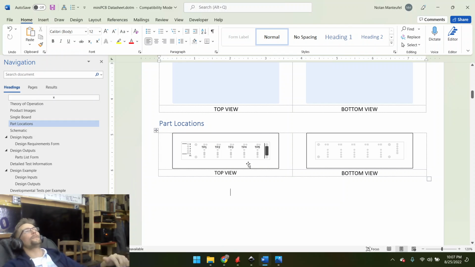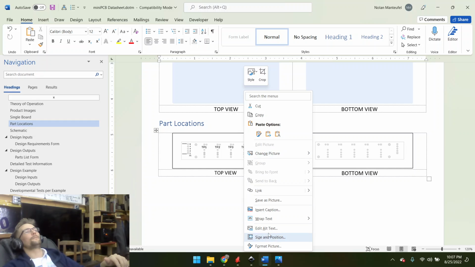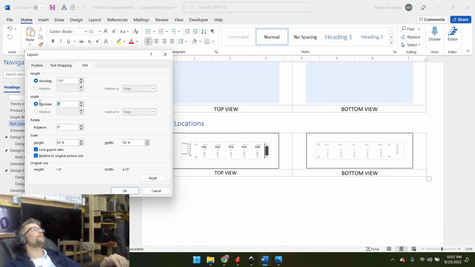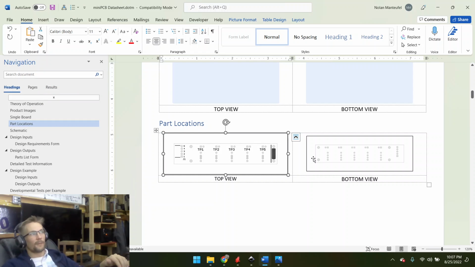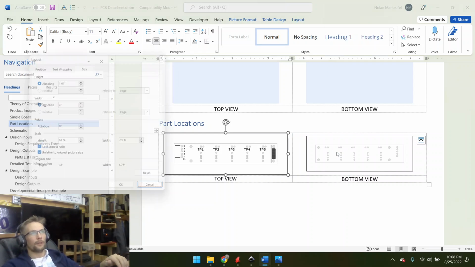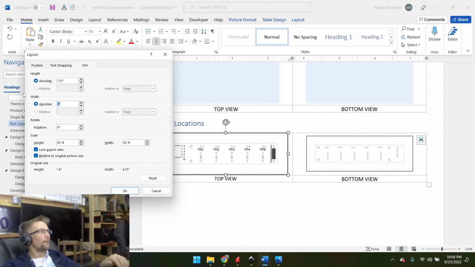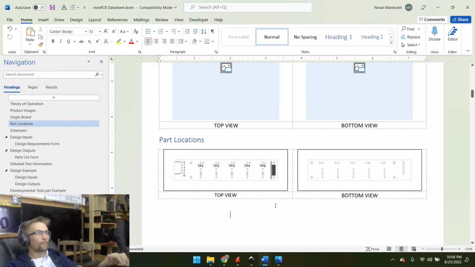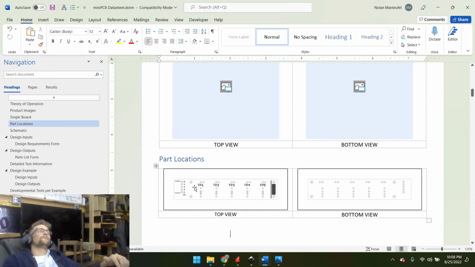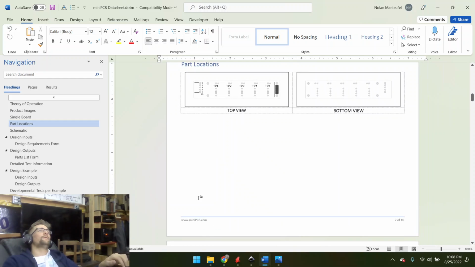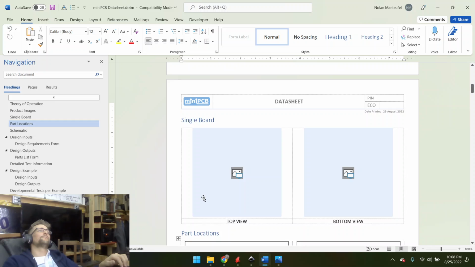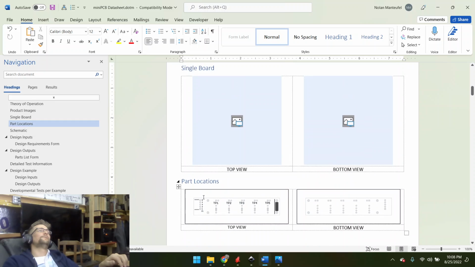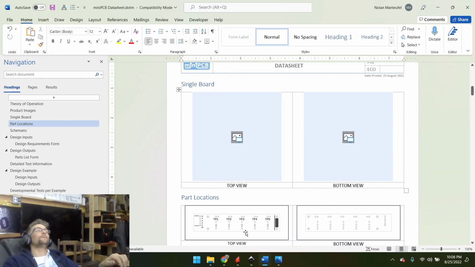And then the size can both be bumped up to at least 3.5. Cool. Okay. This guy's also going to be narrow.